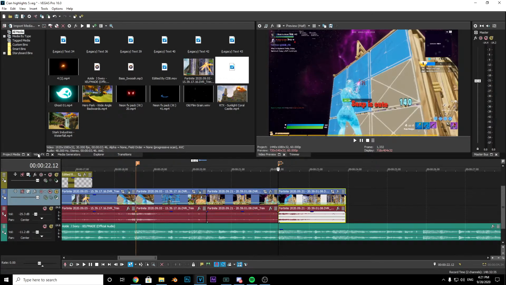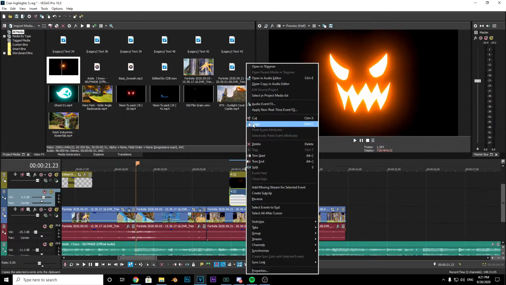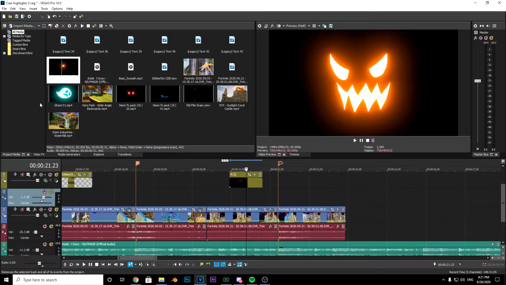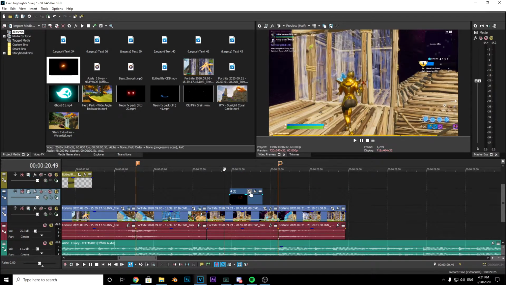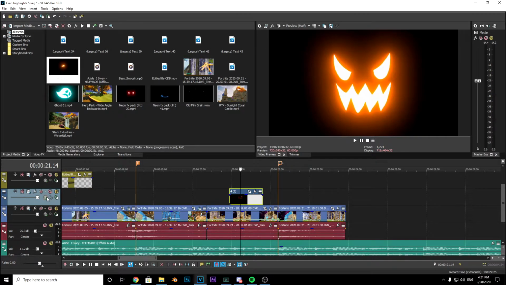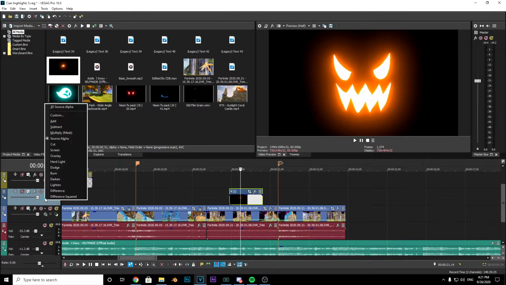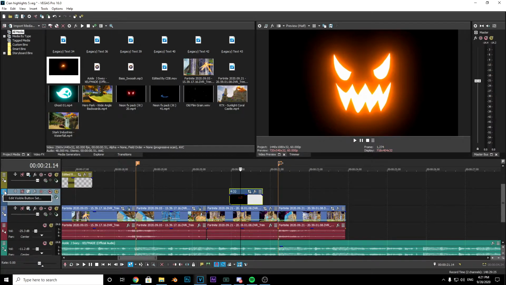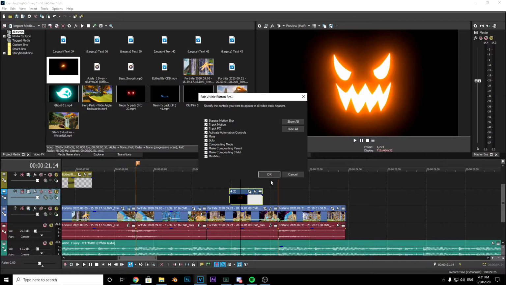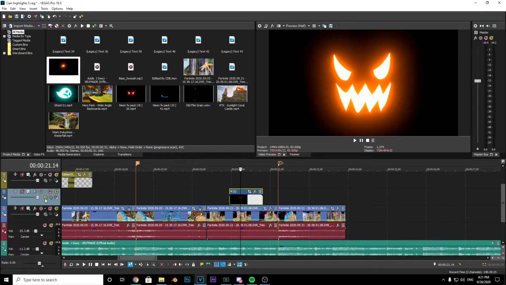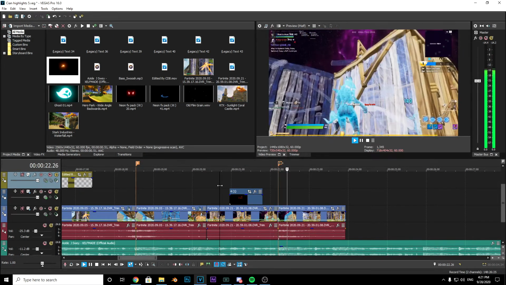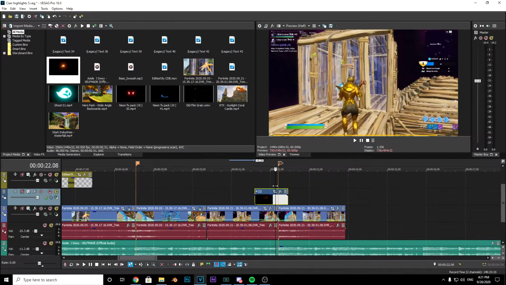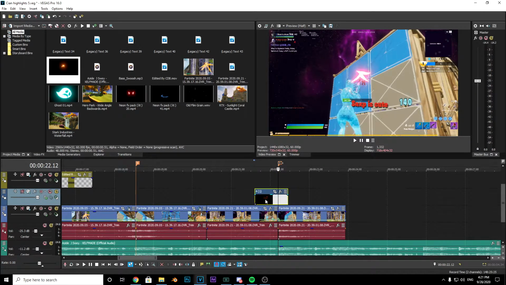You want to split it like always, and what we're actually going to do, we're going to put this up. And delete that, and then we're also going to give this its own video track. What we're going to do to make it so there's no black screen here, we're going to click this button. And if you don't have this button, you want to press that edit visible button. I just ticked all of them so I know which one it is. And you just press this, and then you want to put lighten. And it looks like this. So what I like to do is line it up as soon as it. Yeah, actually, I think it's perfectly lined up.